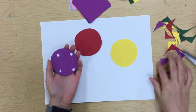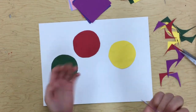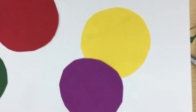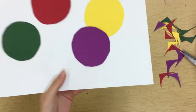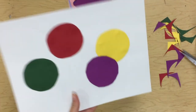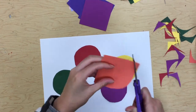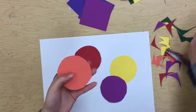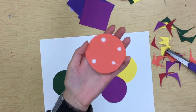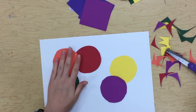Now, you can see I have about 3 circles on my paper so far. I'm going to make sure to press them down so they're really stuck on there. Then I'm going to go put this one on, and maybe my purple circle is going to overlap my yellow circle. Remember, we talked about this when we were printing with our cups, when we were doing our cup prints. We talked about overlapping our circles. We're doing the same thing today with our cut circles. So now I'm going to cut out my next one. Count with me, how many dots? 1, 2, 3, 4. Maybe this orange circle is going to overlap both my green and my red circle.